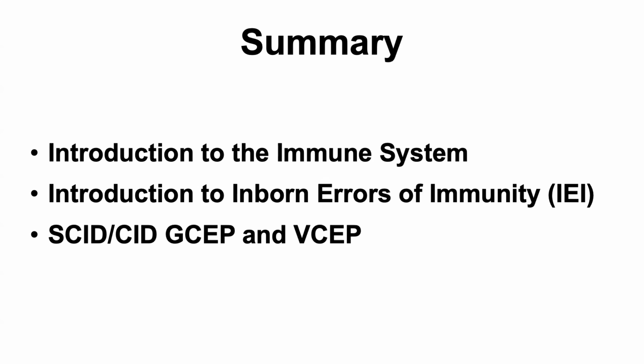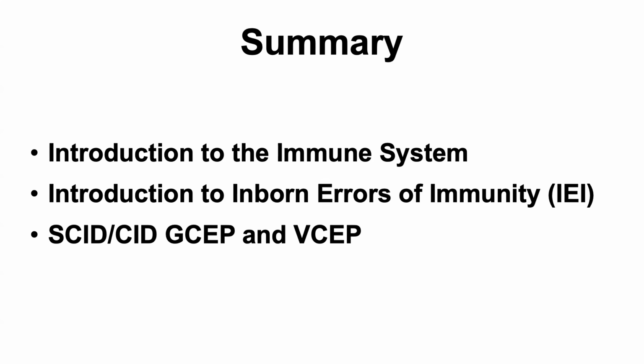But you can imagine that if there's a defect in the class 1 MHCs, then since it's the CD8 cells that need to see that, and they need some stimulation through their T cell receptor as they're developing to go on and develop, if there's no MHC to give them that stimulation, then CD8 T cells just never develop. And so MHC class 1 defects lack primarily CD8 T cells. MHC class 2 defects lack primarily CD4 T cells. So again, as I mentioned, most defects lack all T cells. These are a couple that are unique in that they only lack CD4s or CD8s.